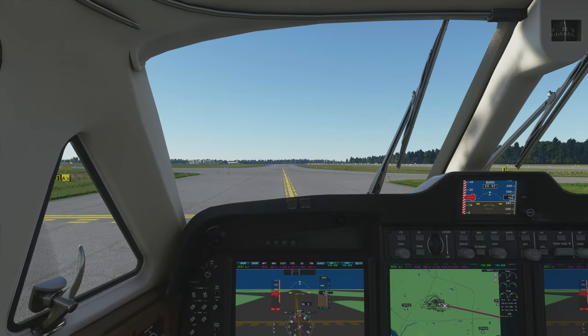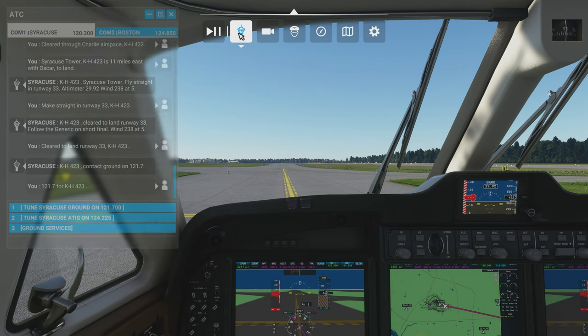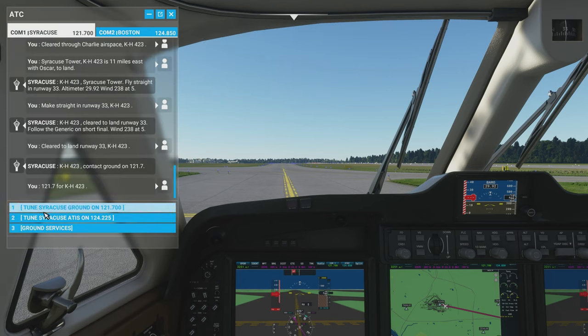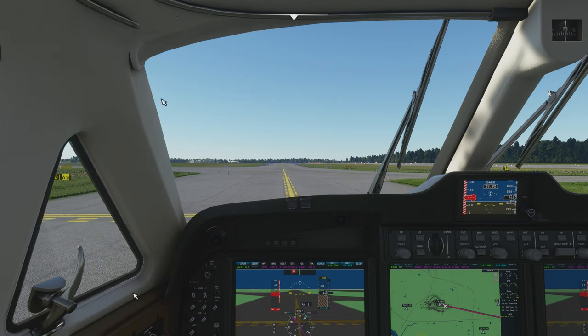Parking brake. Okay, so I believe I've got the flaps up, and now we want to contact ground. Syracuse ground, KH-423 taxi to parking. KH-423 taxi to general aviation parking by taxiway Delta Alpha cross runway 10. Taxiing to general aviation parking by taxiway Delta Alpha cross runway 10 KH-423. Alright, there we go.